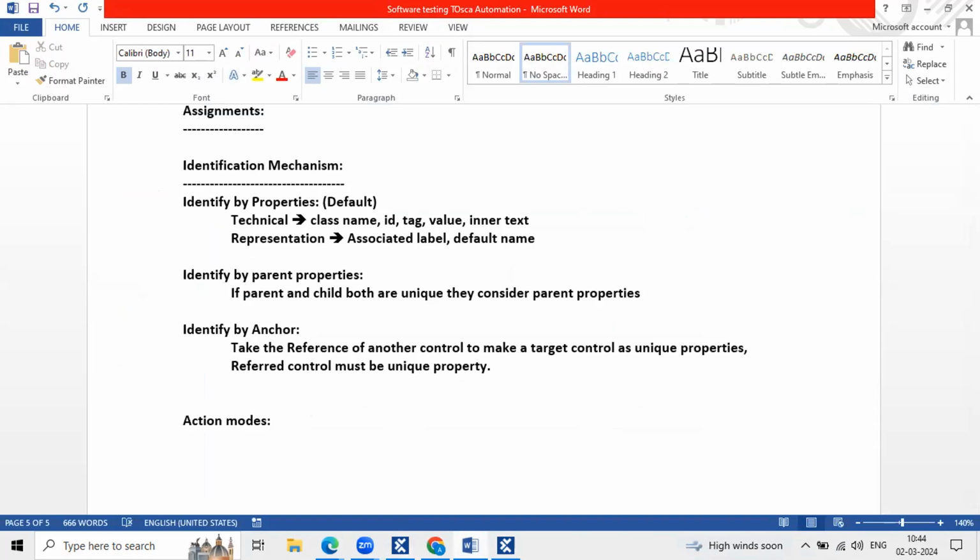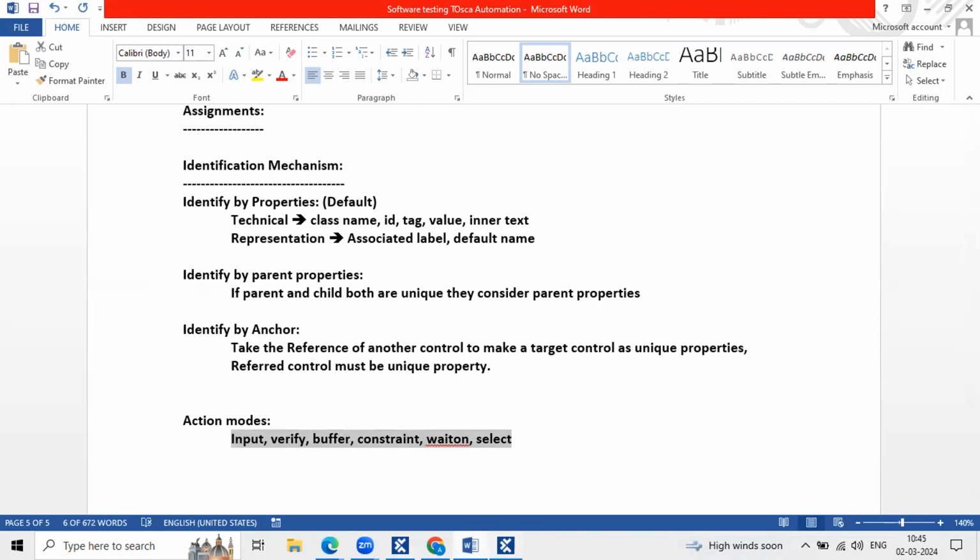If you see from a Tosca point of view, team, action modes in Tosca, there are totally 6 action modes. One is input, verify, buffer, constraint, and wait on, and finally select. Totally 6 action modes.